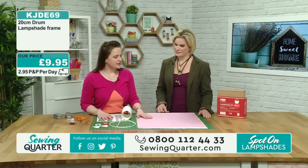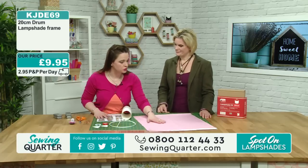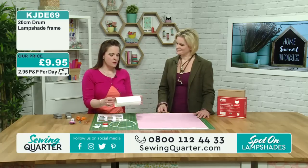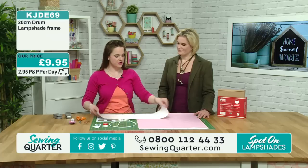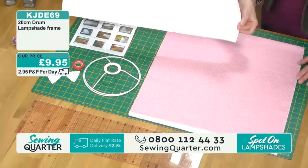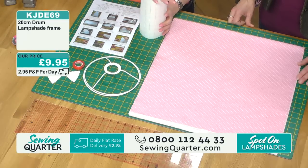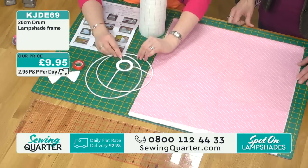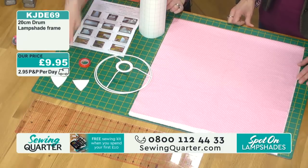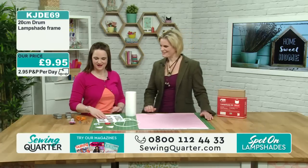Where do we start? So these kits come with all of the hardware, essentially, that you need to make the lampshade. All you need is your own fabric. How much fabric do we need for this? Well, this has got a 0.5 metre, but it depends on the size. They provide you with the plastic that gives you the form, so you need as much fabric as that takes, the width of the fabric at least. So the kit comes with the plastic, your metal hardware, some double-sided tape, an extra ring because some fittings are a little bit different, and a couple of tools. I like to think of that as my plectrum. They are like giant, jaggedy teeth, shark-like plectrums.